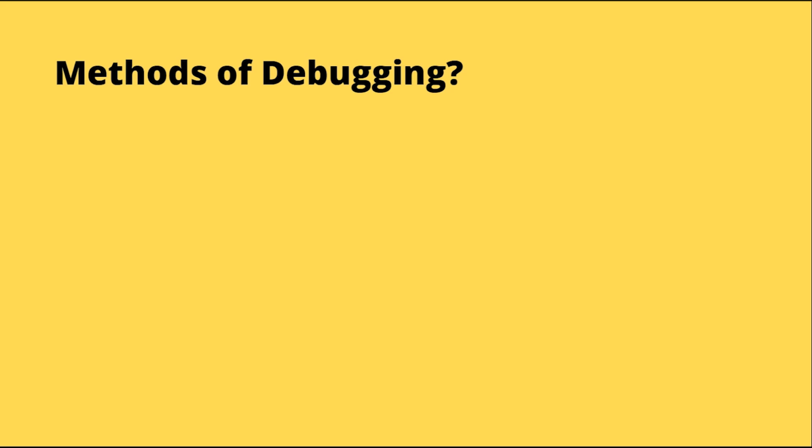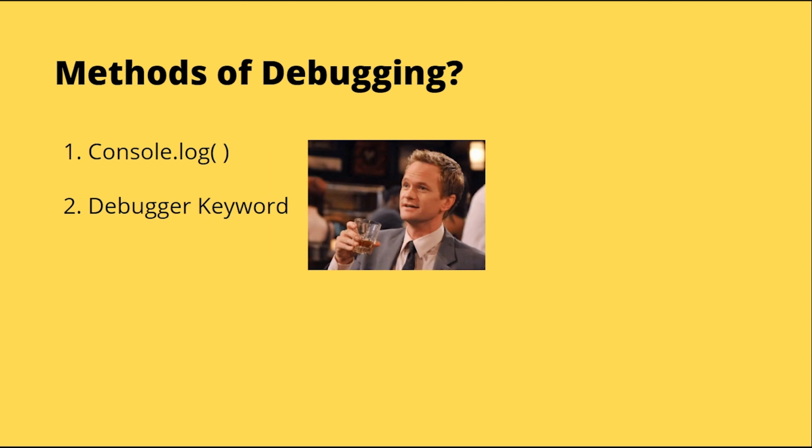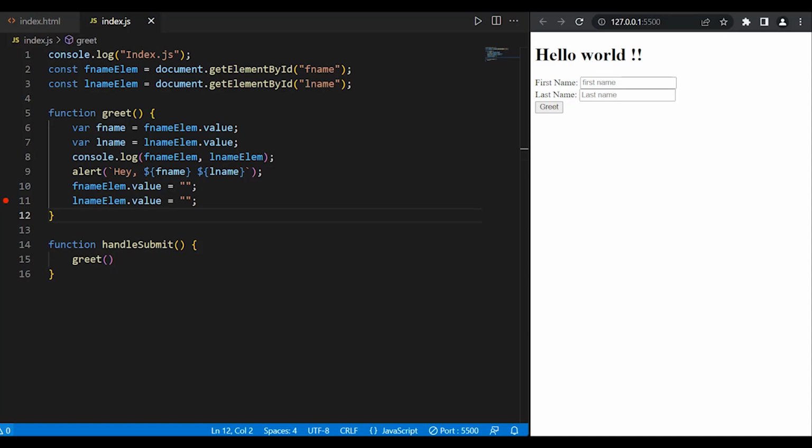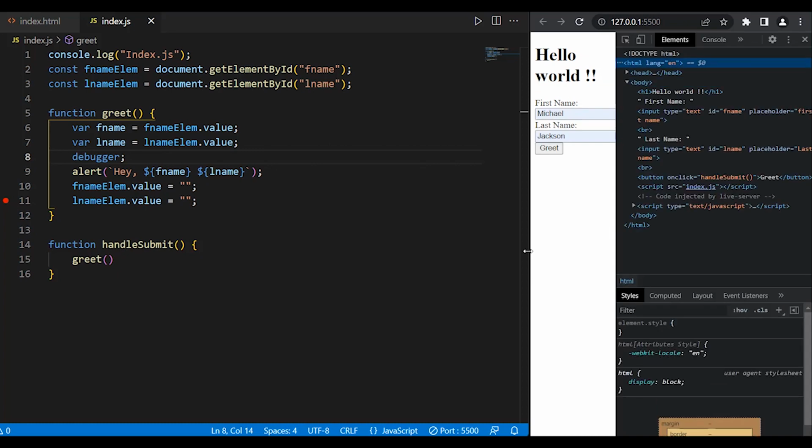Hold on. What we just covered is debugging via console.log. And it's a layman's way of debugging. We're gonna cover other efficient methods as well. And the next method in our list is, wait for it, the debugger keyword of JavaScript. So let's see what it is. Let's talk about this interesting keyword. For that I need to replace my console log with this keyword debugger and see what happens. Let me fill the values. Before that, let me just open the console and expand it for you.